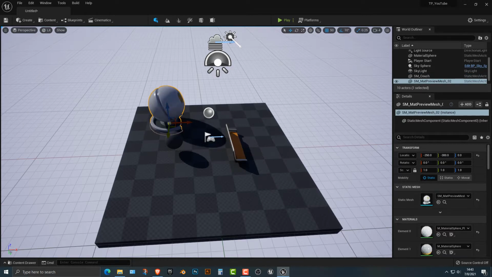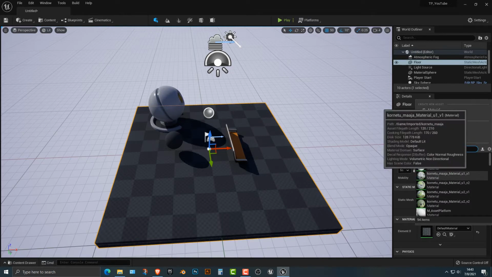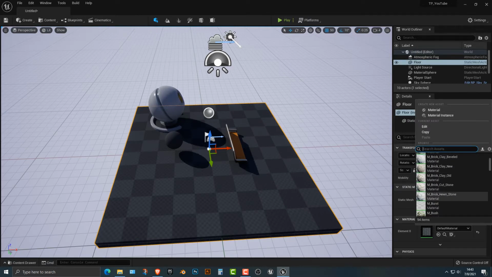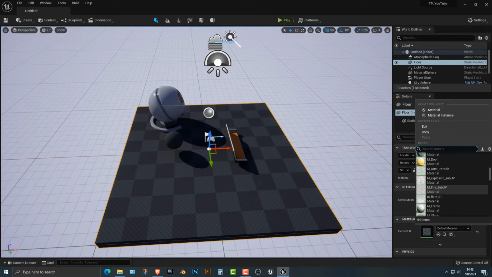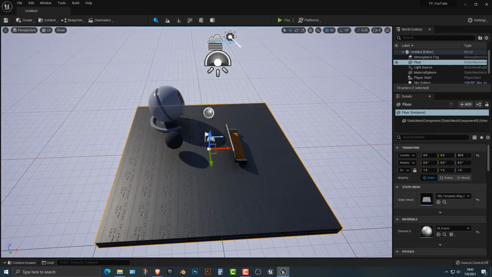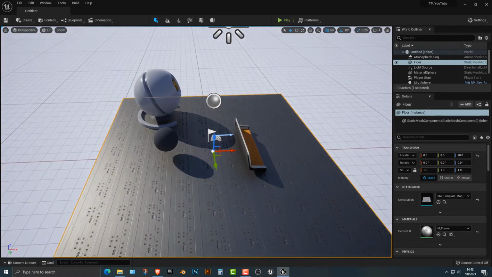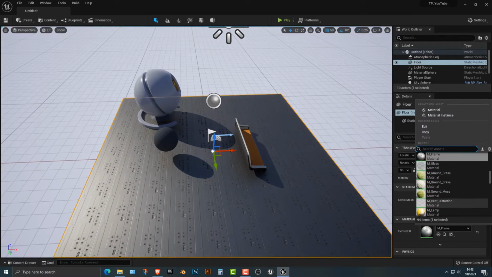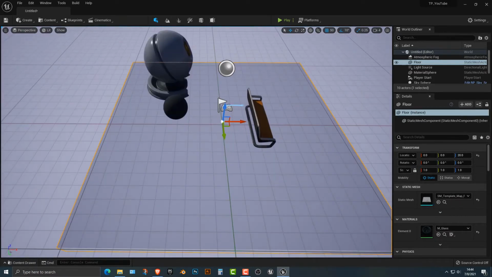Okay, so basically, for example, if you click on anything, you'll know that there is something called the material. Now you can basically change this material to whatever you want here. So it depends on if the material is meant for something that is tileable like this. Like if I use this here, it does seem to work, but obviously you can know that this frame is meant for something else. You know, you can change it to glass, right? Because that is a material of one of the objects here.